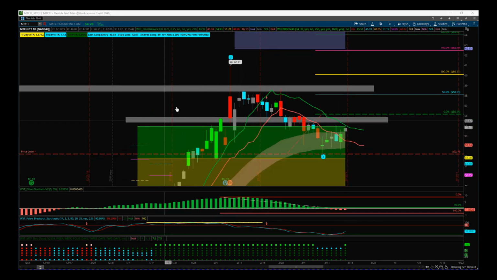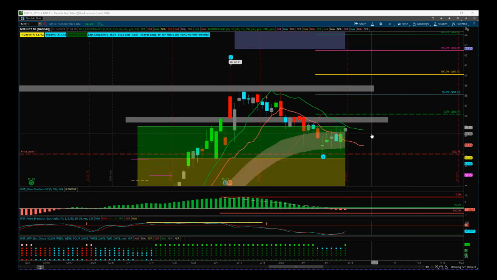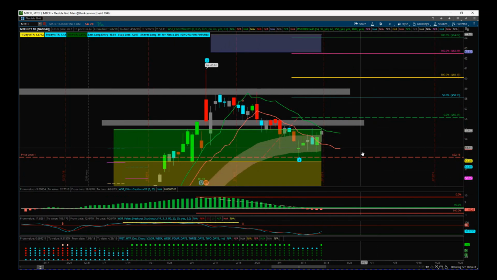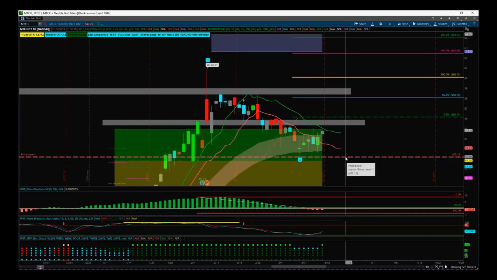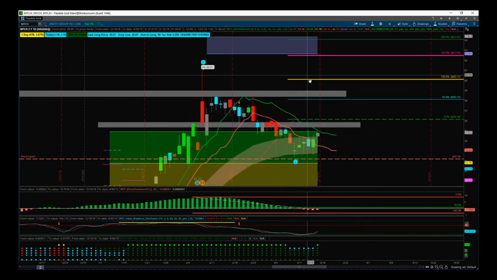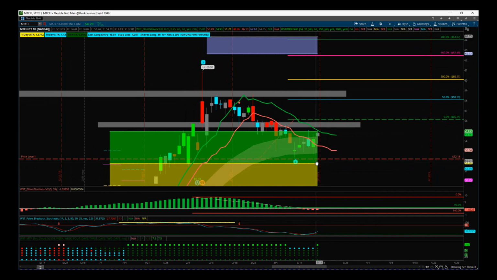This is another example on Match.com. Again, we've had the wave 4 pullback. I found good support. My stop loss goes below my wave 4 low here. 52.18 is my stop loss. This trade hasn't triggered yet. I've put my entry price at 56.14, above all of this noise here, this resistance level. My risk reward is 1 to 2 into the top of the target zone there. So very simple.